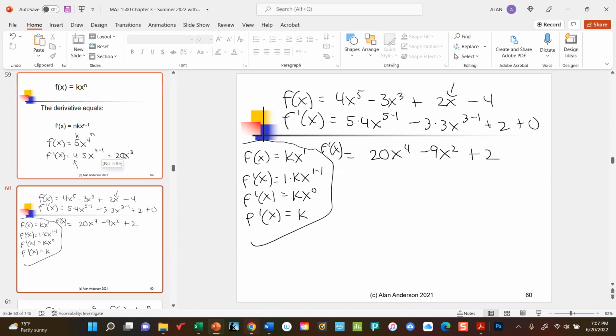There will be many, many cases where you can do exactly that. After a while, it'll become second nature, as a matter of fact. You won't even have to think about the rules. You'll just go ahead and start doing them. But just be aware that what you're essentially doing here is applying the power rule to the first 3 terms, and then finally the constant rule to the last term.